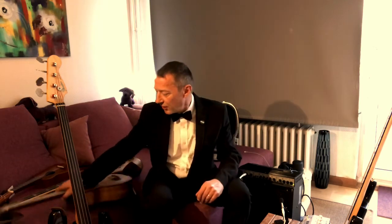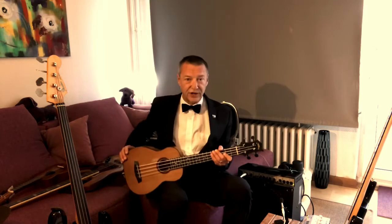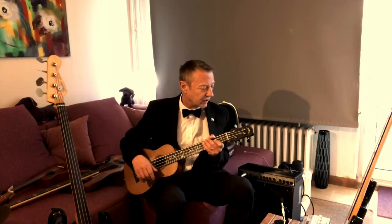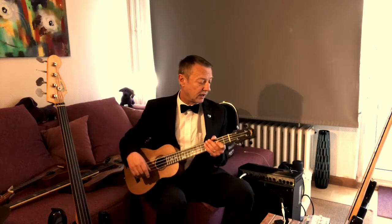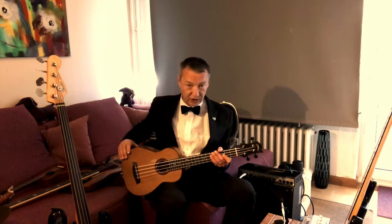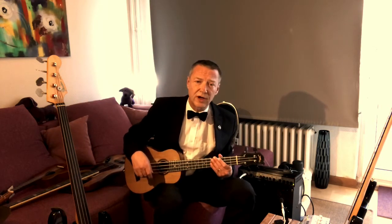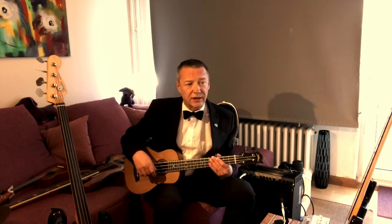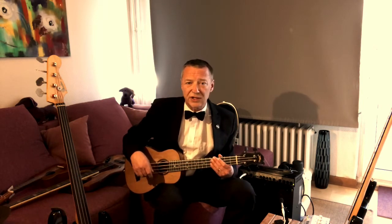watching. So this is the bass I currently use on stage with the Ukulele Orchestra. It's custom built by Stevens Guitar, Custom Guitars in Munich. It's called a U-bass. He in fact was the first person to call this size of instrument a U-bass. You might have seen on a few of our older videos, I was using a much larger instrument. That was by Crafter, and also another one by Tanglewood.